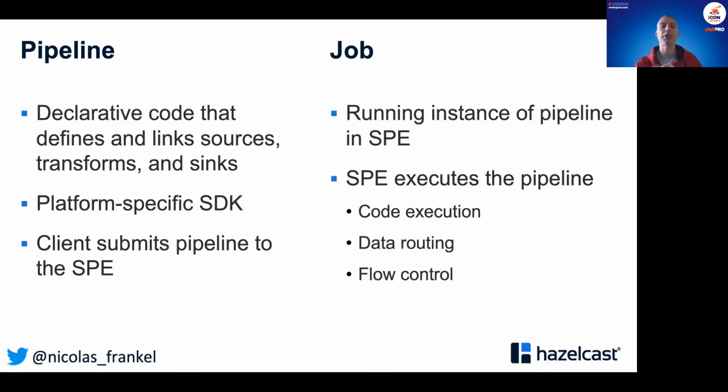Stream processing engines in general have those two concepts. They can be named differently in their own ecosystem, but in Jet we use the name pipeline, and pipeline is the code you write. It would be akin to Java lambdas. So it's declarative code. You tell where you will be reading from, you tell about the transform, you tell where you'll be writing to. And then when you have written your code, there is a client. It takes this code and it sends it to the stream processing engine. And it's the stream processing engine's job to run it. The stream processing engine knows about the topology, knows how many nodes, whatever the cluster is, and it's its job to route it all over the cluster.